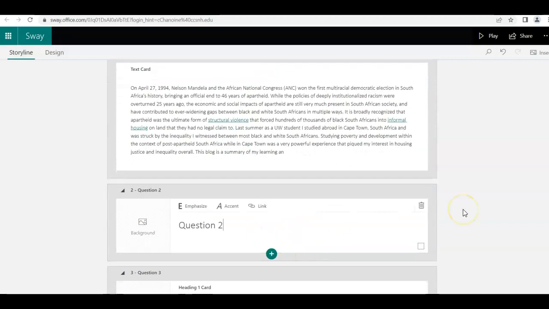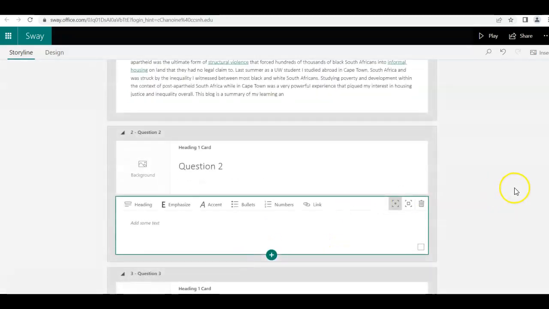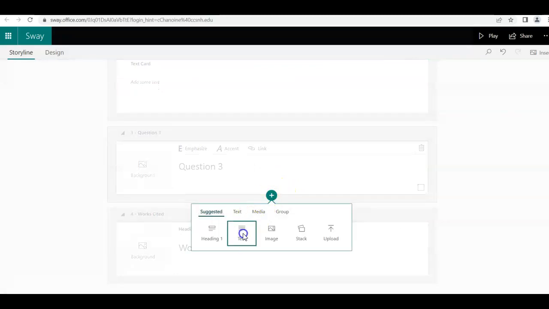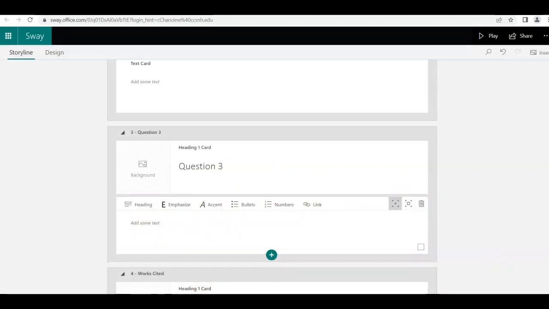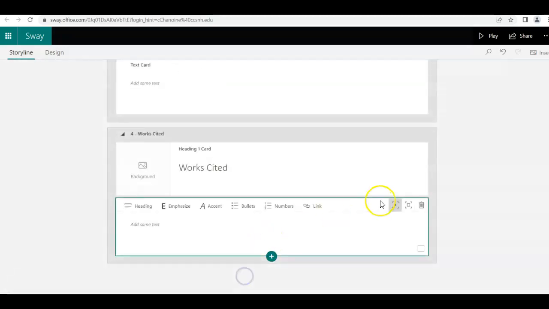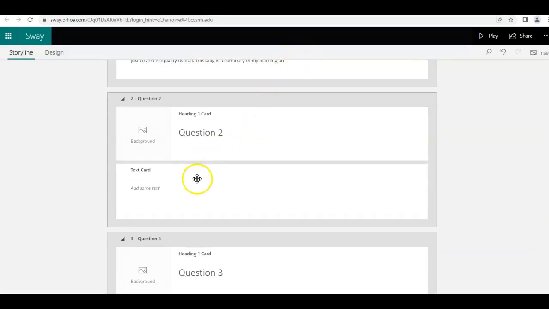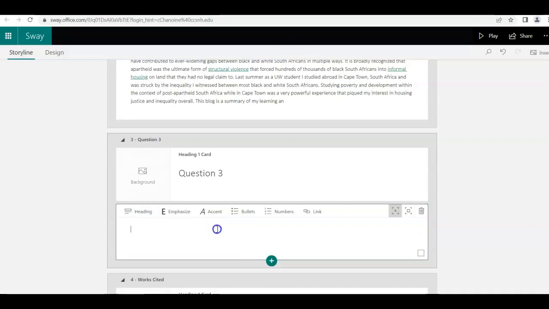If I were doing this, I would probably go ahead and add text boxes to all of my sections, including the works cited. And the good thing is that Sway saves automatically, and you can always go back and edit these individual boxes later. So even if you're just doing the basic setup and you don't actually have the content to add yet, you can still do that basic sort of outline building, and then it will be more convenient when you're dropping stuff in later on. So I'm just going to put, again, some random text just so we can see what it looks like.